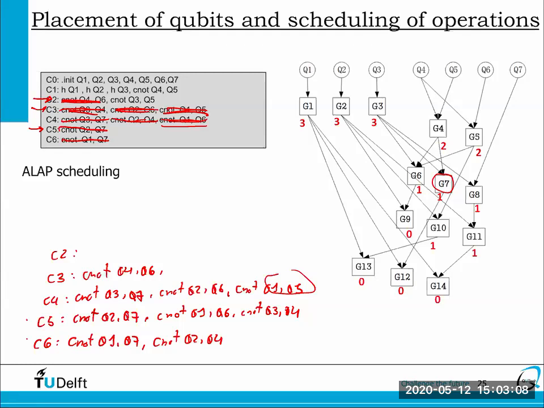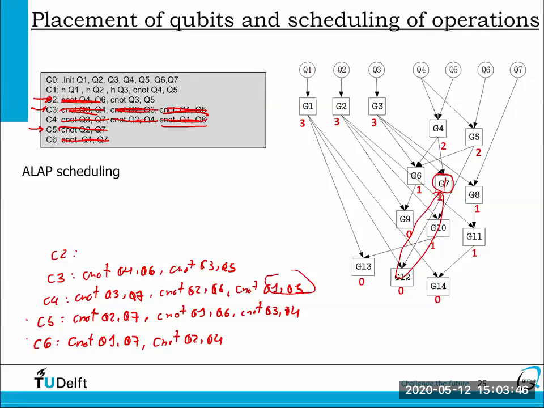If I consider that, I can move it down to C6, okay? But I didn't consider that because if not, it makes the problem more complex. And then you can come up with completely different solutions, okay? So if we assume that dependency here, then C0, Q3, Q5 should stay here. But if there was not that edge between 7 and 12, because I consider commutativity rules, then I could move it till cycle 6, yeah?